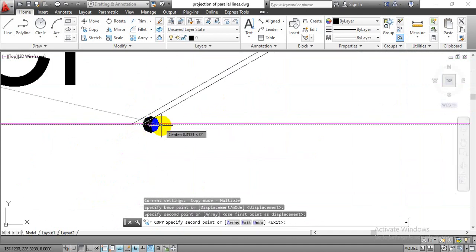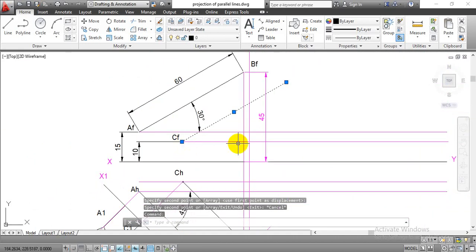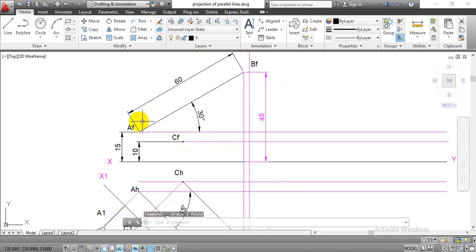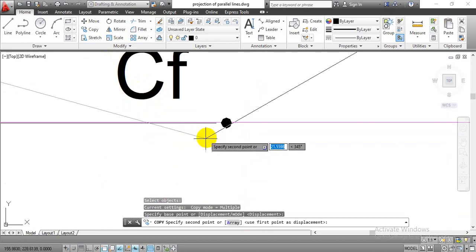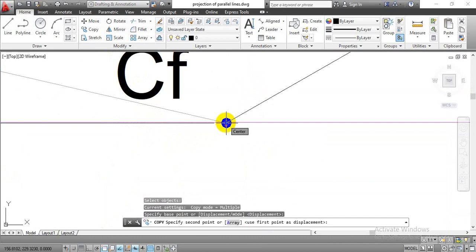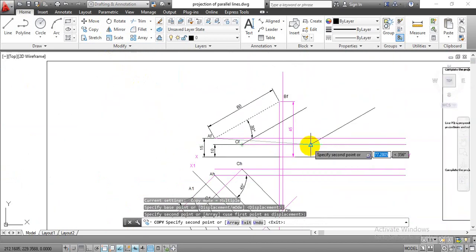So by this way we are going to complete the projection for this line. Now let me delete this because we have not got the exact center point for this line. Let me repeat this procedure. Select this point, select this point once again and click over there. Okay, now it's fine.